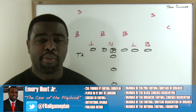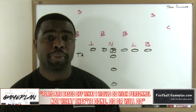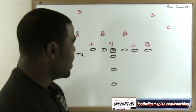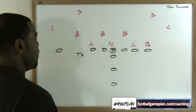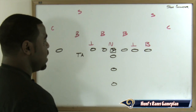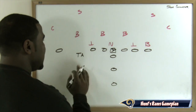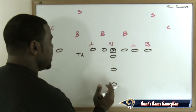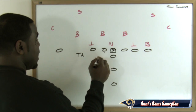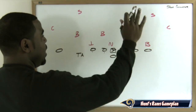This week versus the Cleveland Browns, we're going to show you how St. Louis can get the football in the hands of one of their tremendous playmakers, Tavon Austin, on a counter play coming from the slot position. They do a great job finding creative ways to get him the football. I'm going to show you how they can do so and take advantage of an over-aggressive defensive front seven in Cleveland. You see right here we have Tavon Austin lined up tight to the line of scrimmage, but in the slot enough to where they're going to think this play is going front side with the lead or ISO, but what we're going to do is pull the backside guard and the backside tackle, lead them around, and have Tavon Austin follow them around and hopefully run the daylight.